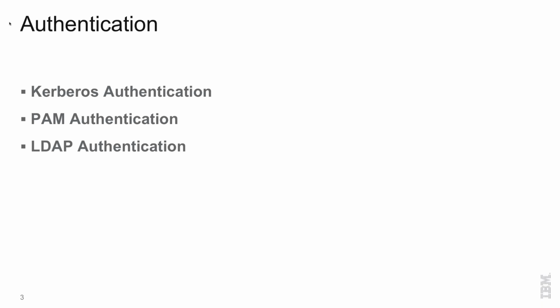When I talk about authentication, we mean that the end user needs to be authenticated against an authentication system. In the Hadoop environment, there are three of them here: one is Kerberos, the other one is PAM, and the third one is LDAP. These are the authentication systems often used by big data Hadoop clusters.